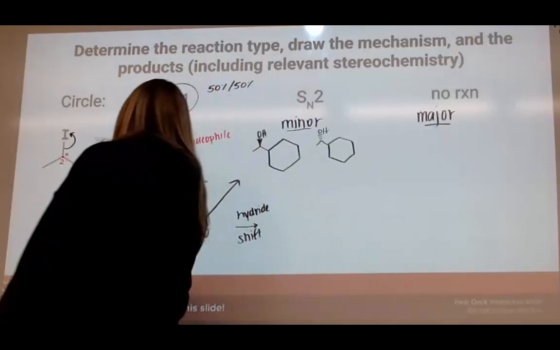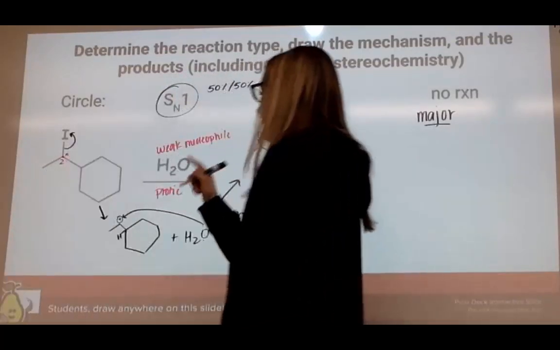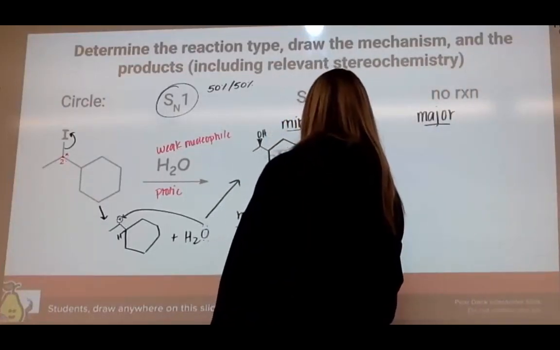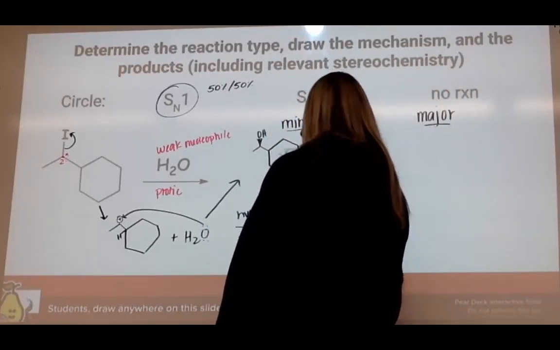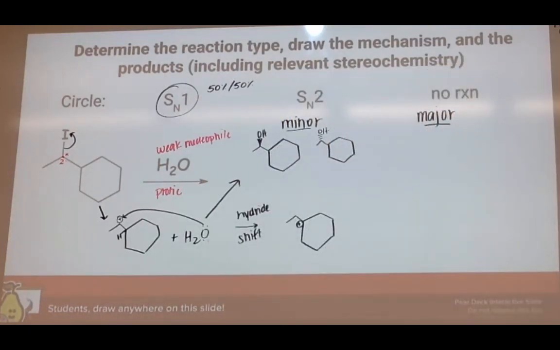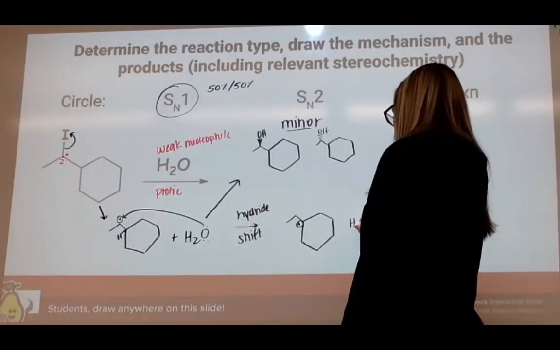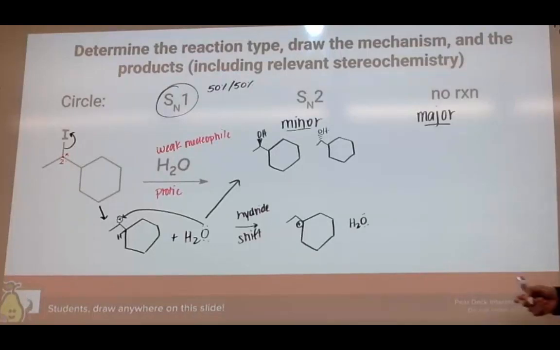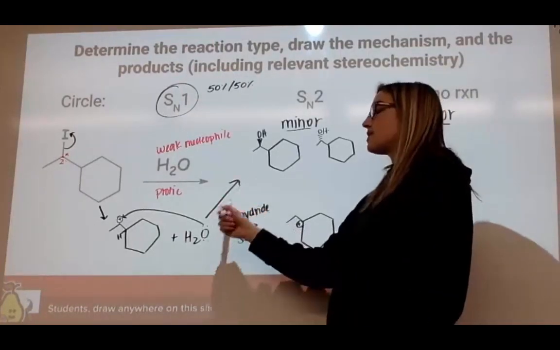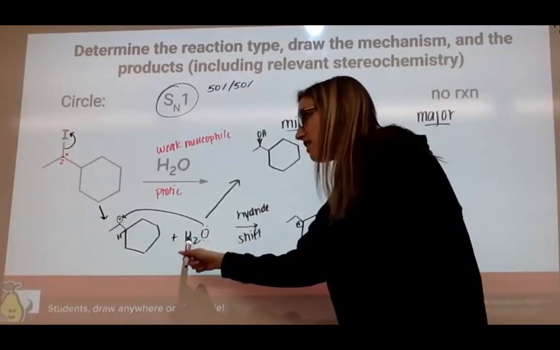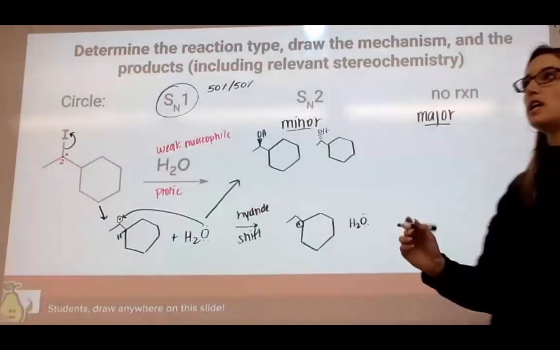We could also have that hydride shift. So the hydrogen moves over one carbon, and we end up having a tertiary carbocation. And that's going to be the most stable. So now I'm going to show the whole mechanism. I skipped a step here because I didn't have the space. I'm going to show the whole thing here. I skipped the step where that hydrogen gets pulled off to create the OH.